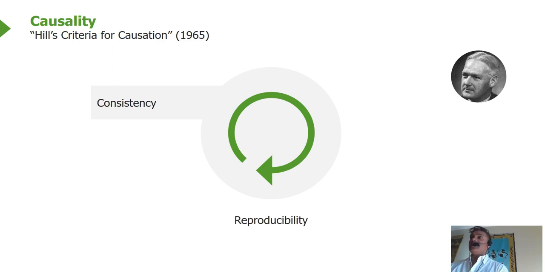Number 2, consistency. Do we find the same results everywhere we look? Is the observation reproducible? As you're probably aware, one of the hallmarks of Western science is reproducibility. If different people do the observation or the study, do they find similar results? If we reproduce these results in different populations, do we find similar results? If I follow 100 smokers in Canada and 100 smokers in England and 100 smokers in China and compare them to 100 non-smokers in each population, do I get similar relative risks? So if it's consistent, check mark number 2.